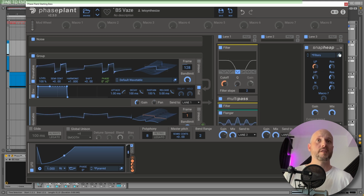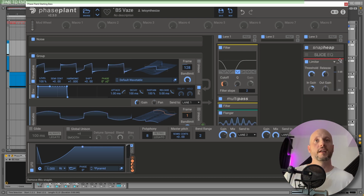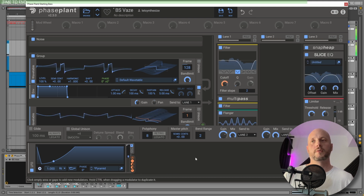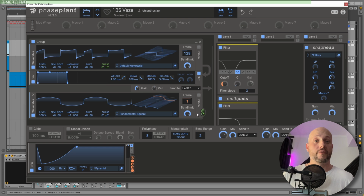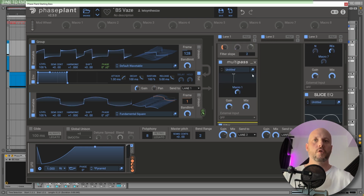Here is just a quick snap heap coming from Teddy Killers to be able to have several processes in one tool. And then just slice EQ to have the final sound of the bass and the limiter. And as you can see, this LFO modulates a bunch of things, like the low pass filter, another low pass filter from the main bass, the notch cutoff, and the wavetable position of the FM modulator. But basically the trick here is the ring modulator on the higher part of the sound, or the second band. Because without that, it's just not that growly.